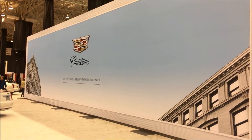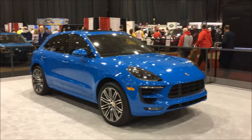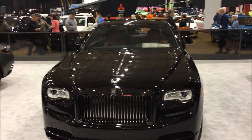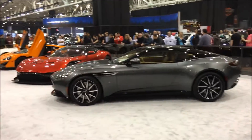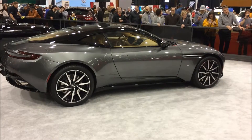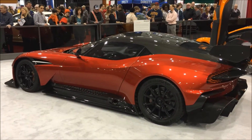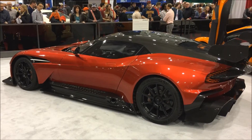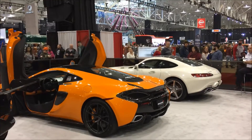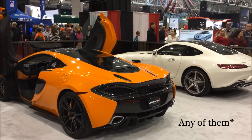I don't know about you, but there's something about this side that's just pretty majestic. These are the cars people really come to see — the Rolls Royce. Look at those. This one is an Aston Martin, and this is the racing version of that one. It's ridiculous. And then these two are a McLaren and I believe a Mercedes on the end right there. Those are definitely the ones that you know you've made it if you own one of these cars.